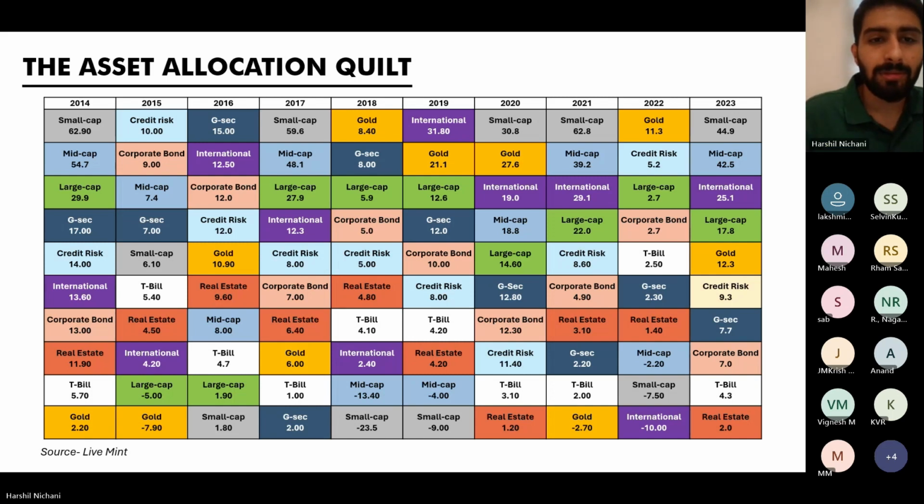But for you, debt has done extremely well in that cycle. Your corporate bonds, your GSEC have done extremely well, and then large caps starting to come into the picture. Right, your small and mids have been extremely volatile. So you can't take a bad year on small and mid caps. But your debt has done extremely well here. It's continuously staying up, and then your international again has stayed high, right? So when somebody had said, I'm going to stick to international no matter what, I'm going to go to stable businesses, you've been winning continuously. You've been doing extremely well, right?